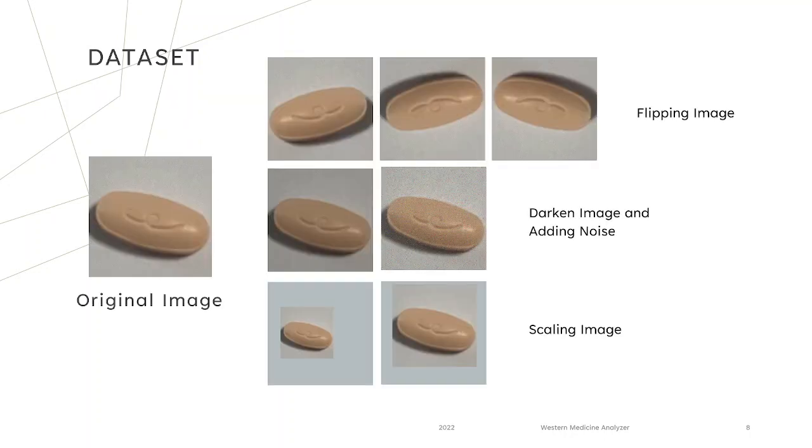Here is the example of the data augmentation. On the left side is the original image, and the right side is the augmented image. On the very top, we can see that the image is being flipped by x-axis, then flipped by y-axis, and both axes. The second one is I make the image darker, and this one is I added noise. Last but not least, this one is the original image scaled by 0.5 times and also 0.8 times.